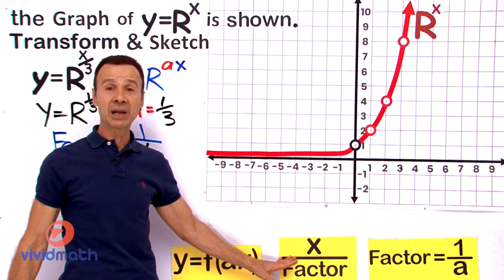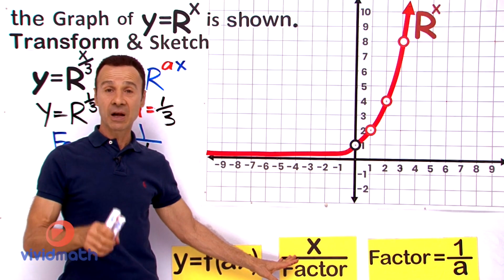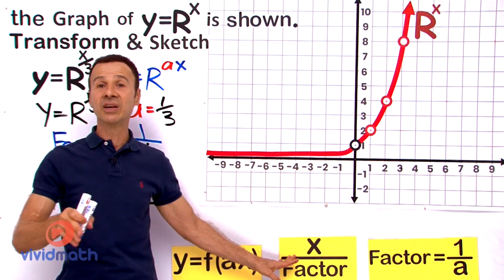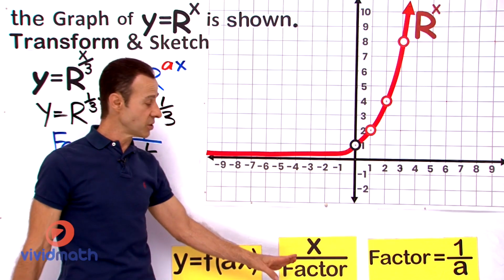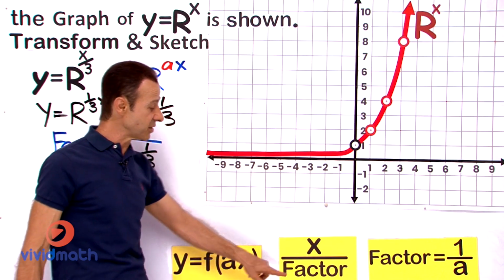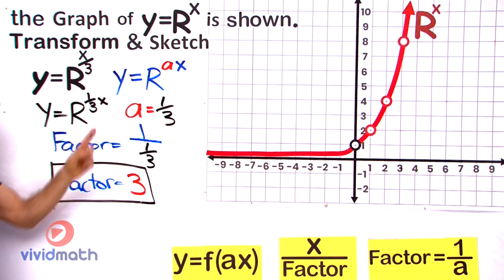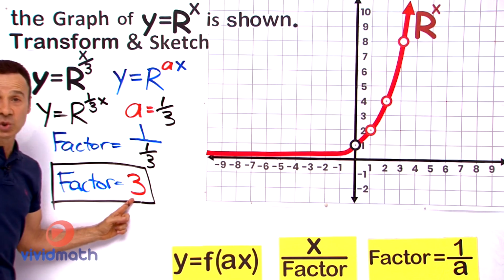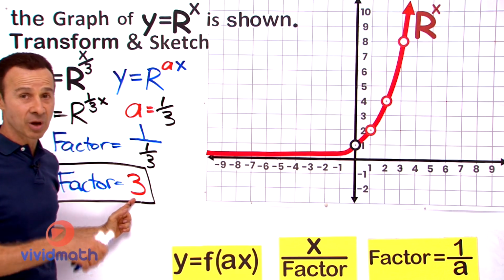So that takes us directly to the scale factor without necessitating the need to find a, the coefficient. So all you do is look at what's underneath the x, that's the factor. Underneath x, it's 3. So the factor is 3. That's a shortcut way. That's the way I prefer, but it's good to know both ways.